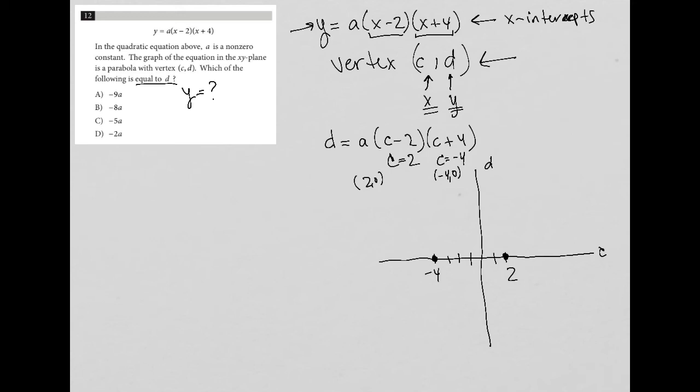If these are my x-intercepts, and let's say, so these x-intercepts are 6 units apart, right, between negative 4 and positive 2. That means that just 3 units down should be where my vertex is. Let's just put it here. I don't know exactly what this d value is, but I do know that my c value, that's a negative 1 right there.